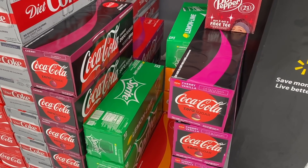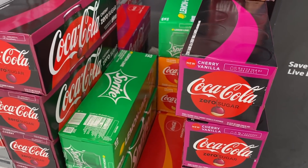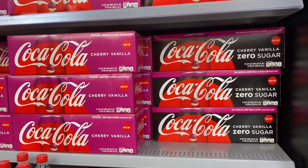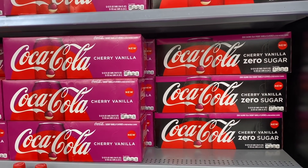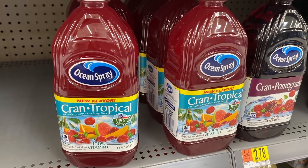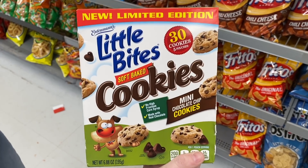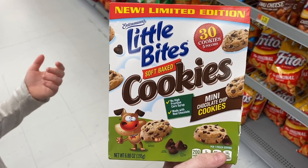Cherry Vanilla Coke is new — I mentioned it in my Target video. Everybody says it's not new and it's been out forever, but it actually has not, so if you haven't tried it go get it. It wasn't my favorite — it didn't taste that different to me but it's not bad. Someone told me to try this Cran Tropical — I cannot remember who told me. I wish I did because I like to give credit where credit's due, but I have to get this. Cran Tropical has to be good. These are new limited edition — I'm pretty sure I've showed these before, maybe they're old-new, but the girls want them.